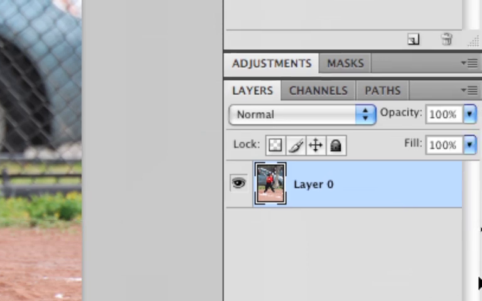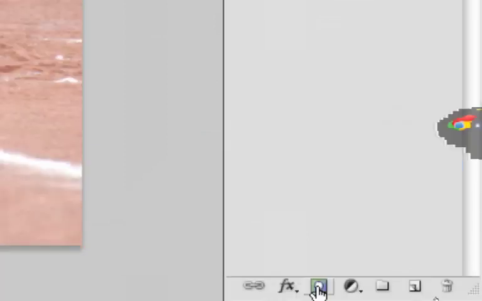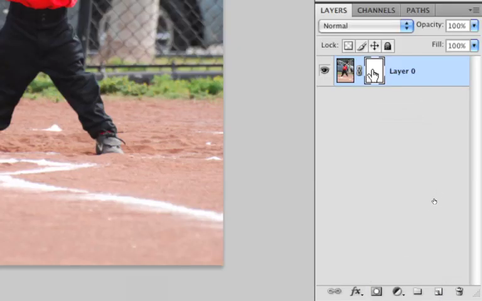In order to create a non-destructive isolation, I'm going to apply a vector mask to the layer mask, by clicking once, and you see now we have this white rectangle, which is the vector mask. Anything that's white will be solid. Anything that we paint black on this will be masked and will see transparency through it, which will show up as a checkerboard. You want to make sure that you're not selecting the image, because if I paint on the image, I'll paint on the image. I want to paint on the mask.